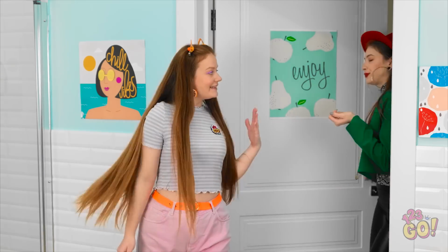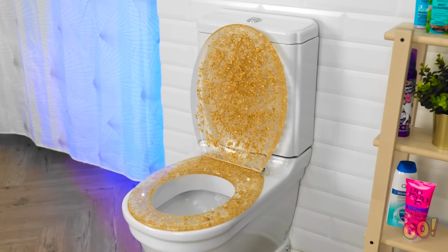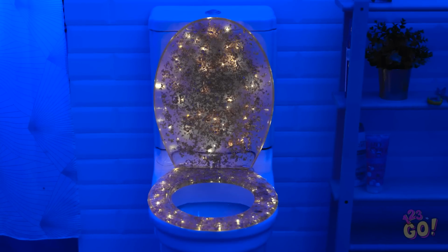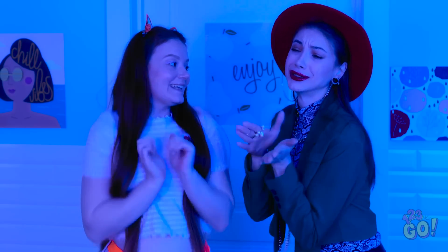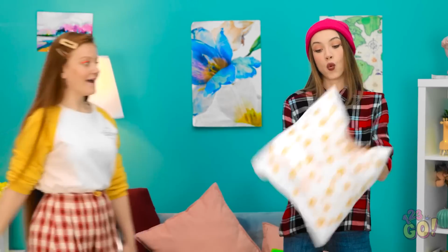Come see my bathroom. I think you'll like it. Does anything catch your eye? I doubt it. Wait, is that a golden toilet seat? Wow. Hang on, there's more. It lights up. Pretty cool, huh? Bravo! Wonderful! That's all the cleaning done. Hi, Grace. Look what I've got. I was hoping we could look at the stars.